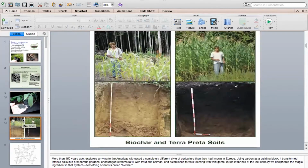This is one of the classic illustrations, still available on the IBI website and many, many other places, which for years and years has illustrated the power of biochar in the Terra Preta soils, that is dark earth soils of South America, where it was first discovered. Now you can see this is 4 pictures, not 2. The farmer is not standing over a cutaway of his own soil, but this illustrates the type of soil that each of these corn crops is growing in.